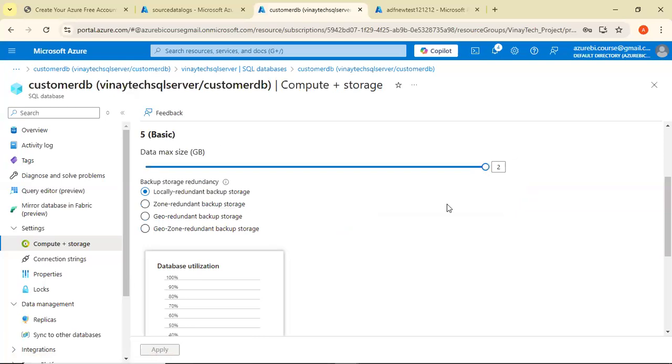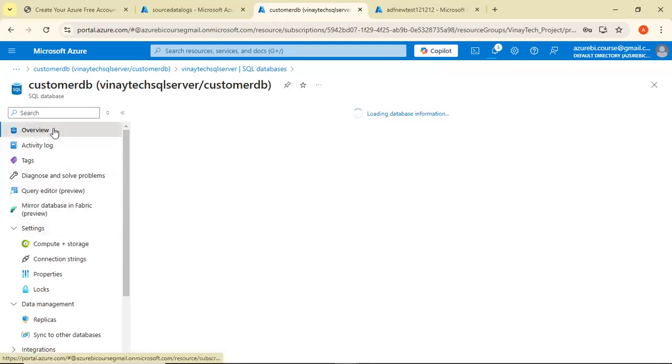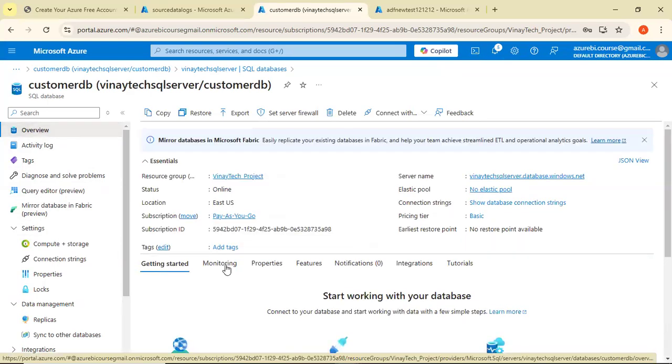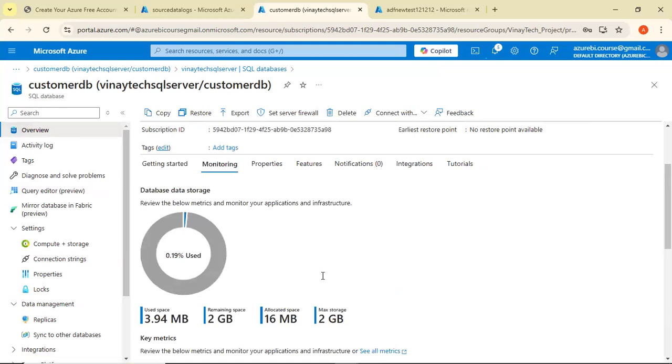Earlier we had 1 GB, now I'm increasing it to 2 GB. I'll apply, and go to the overview tab. In the monitor tab, I can see how much GB I currently have. 2 GB. Right? So it is scale up and scale down.